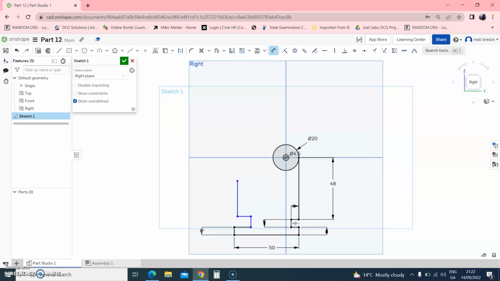This we're going to make 6. This comes in here 16. This here 6 again. This 6 again. And the height of that line total is 24.